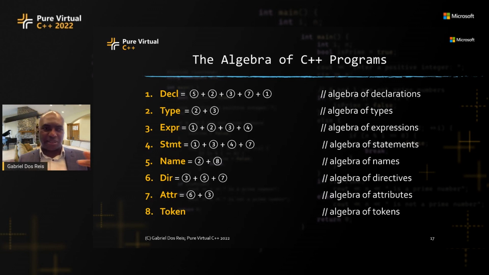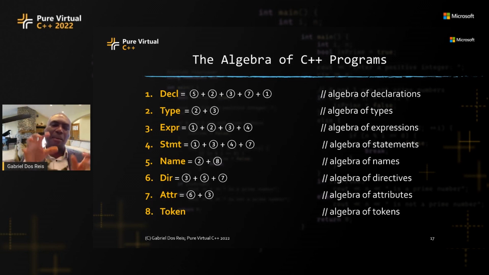So a type is an algebra. It's a combination of the algebra of types and expressions. And statements, you can have declarations, and you have expressions, types, directives and attributes. So you see that when you start with this hierarchy: type, declaration, names, expressions, directives, and attributes, then you have some kind of cycle in there.